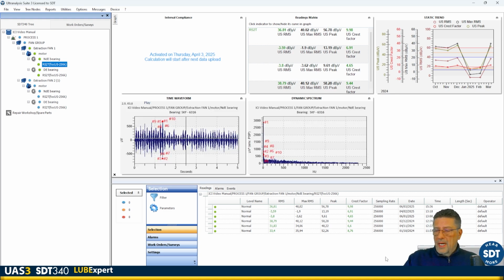So what you can see now is, I will just move a little bit further. You have a small message down here that says 4 measurements scheduled for today. If I move one day further, it says I have 4 missed measurements, and there is a small calendar icon. This calendar icon will be here independently of ICI being activated or not. If you hover your mouse over it, it will tell you that the interval is 1 month and overdue is 1 day. So this measurement should have been taken yesterday.